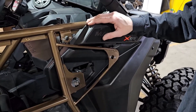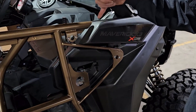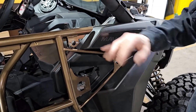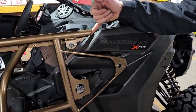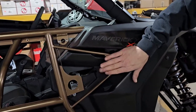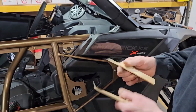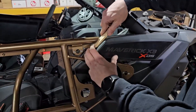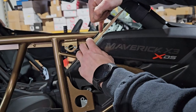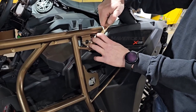So now we have our eight full turns on the back of the hinges and the rod ends. Typically we want a quarter-inch gap right there — that way it sits nice. We're a little farther away right now, probably a half inch or so. The gas door area is a little flimsy. We also can see we're a little tight here, so we have a paint stick — you can break a paint stick in half and use that as your gauge, or use any quarter-inch shim. What we're going to do is go back to the hinges, loosen that back up, and give it a couple more full turns to suck it in.